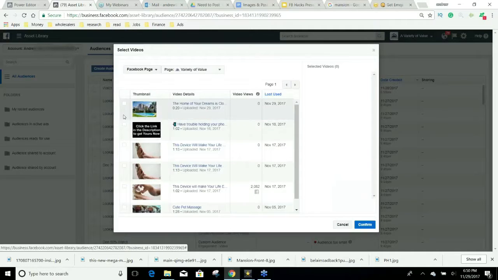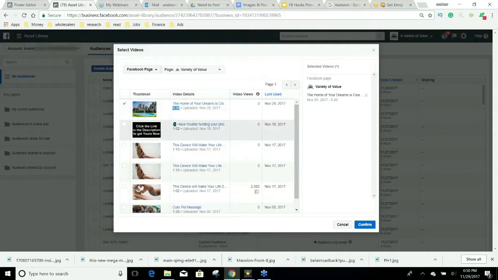So right here, typically I like my videos to be 90 seconds, anywhere from 60 seconds to 2 minutes. That is what gets the best engagement on Facebook. Each social media platform has a little bit different things. Like Snapchat, your videos better be like 5 seconds long. Facebook, 60 seconds to 120 seconds. YouTube, you want to do 10 minutes to 25 minutes. Those are the stats for each of the different platforms. Instagram, I'm not quite sure on Instagram. I think it's like 30 to 60 seconds on Instagram.